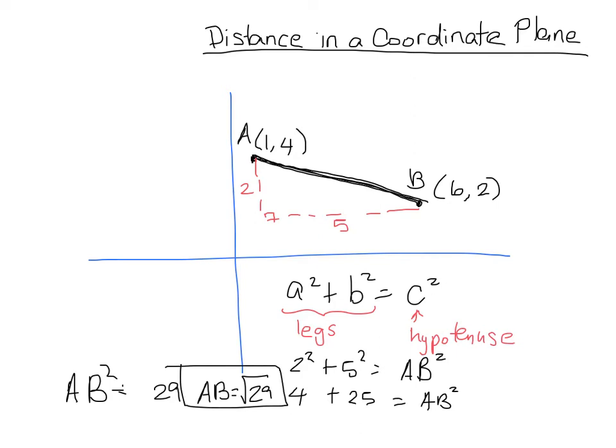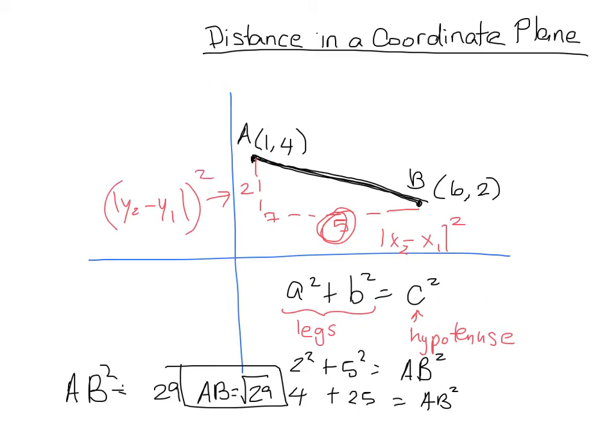Now, I'm sure you've heard of something called the distance formula. And you're wondering, well, why am I doing Pythagorean theorem? Because there is a distance formula. Well, here is the thing. The distance formula and Pythagorean theorem are the exact same thing. So if you think about what we did here to figure out that 5, we did x2 minus x1. And to figure out that 2, we did y2 minus y1. So ultimately, we ended up doing that squared, plus that squared.